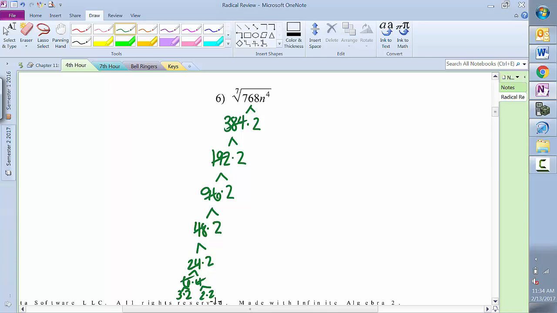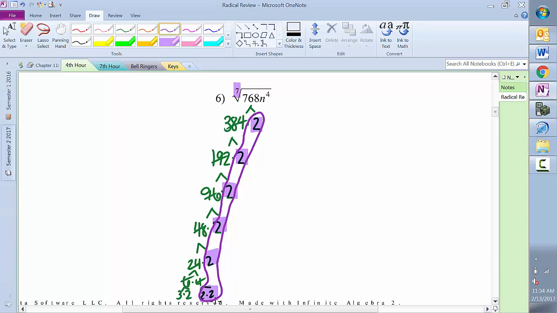But let's start circling. Look at what this says. My index is 7. So I need to circle a group of 7. So here we go. I have 1, 2, 3, 4, 5, 6, 7. That whole thing is a group. Okay, so if you don't have a highlighter, you can try your best. Circle in all of these. That's a group of 7. Whatever this little guy inside says, that's how many better be in your group.